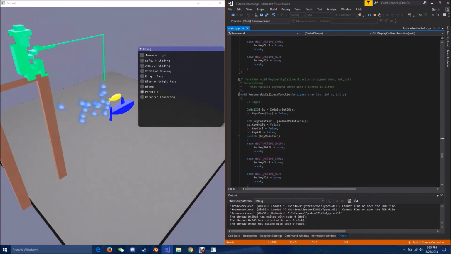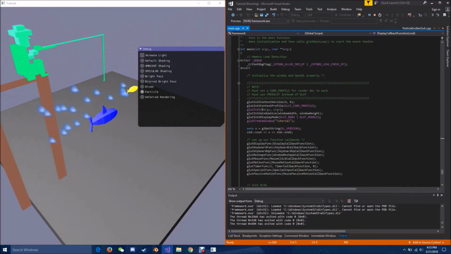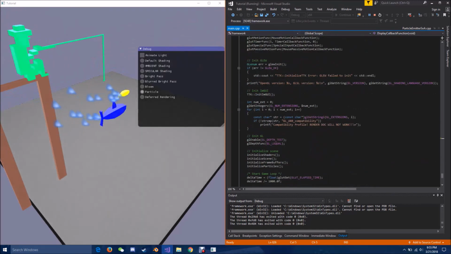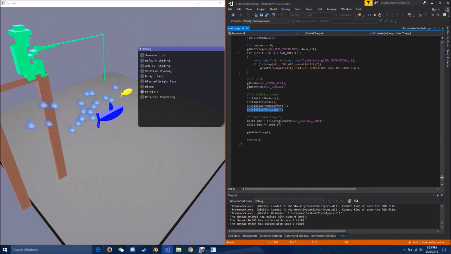And the last thing we need to do is call the initial particles here to actually generate the particles.